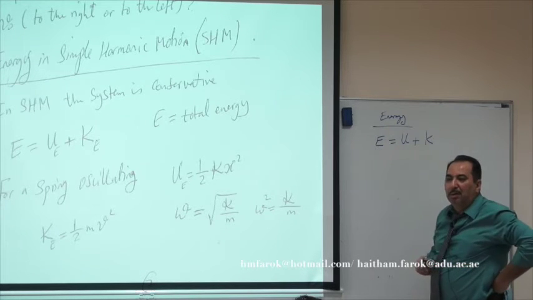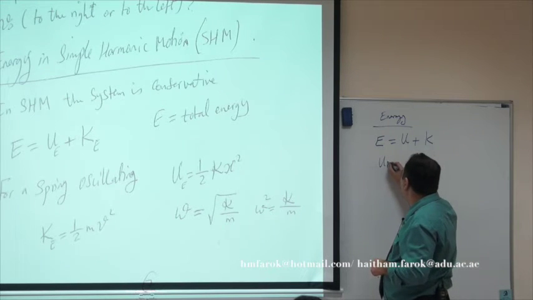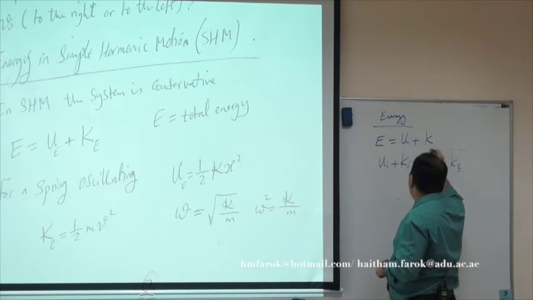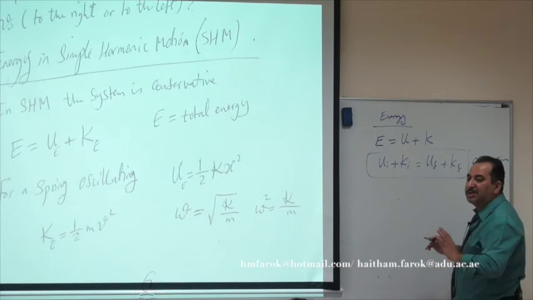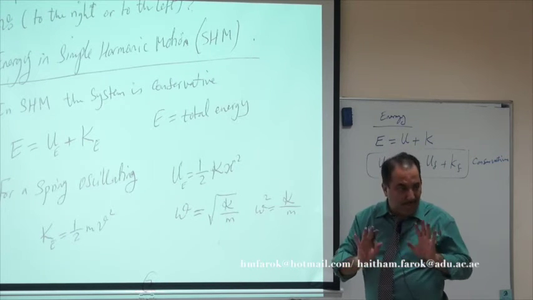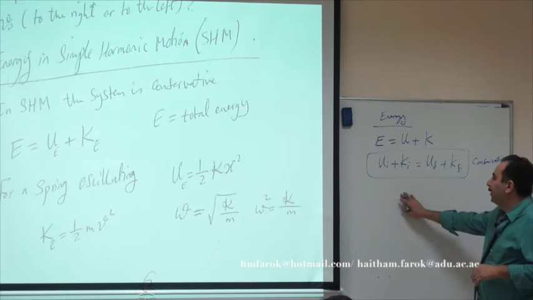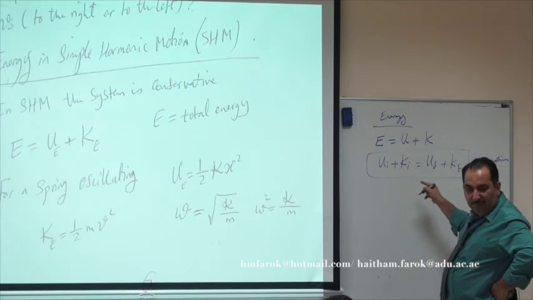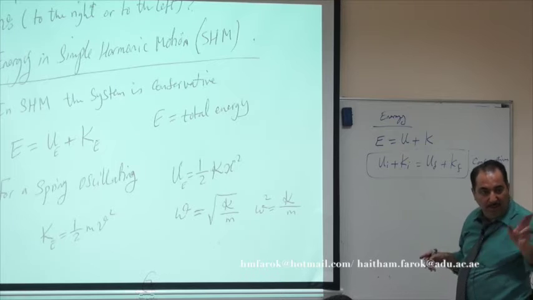Kinetic plus potential. Now, in oscillation, on top of that, we have Ui plus Ki must equal Uf plus Kf. This is always true for conservative systems. Oscillation is conservative, unless you have an oscillation which dies out. We are not talking about this oscillation. We are talking about oscillation which continues without any change. All right. Now, this is true for conservative, which means for oscillations. And what do we have there? We have two examples, either spring or pendulum.